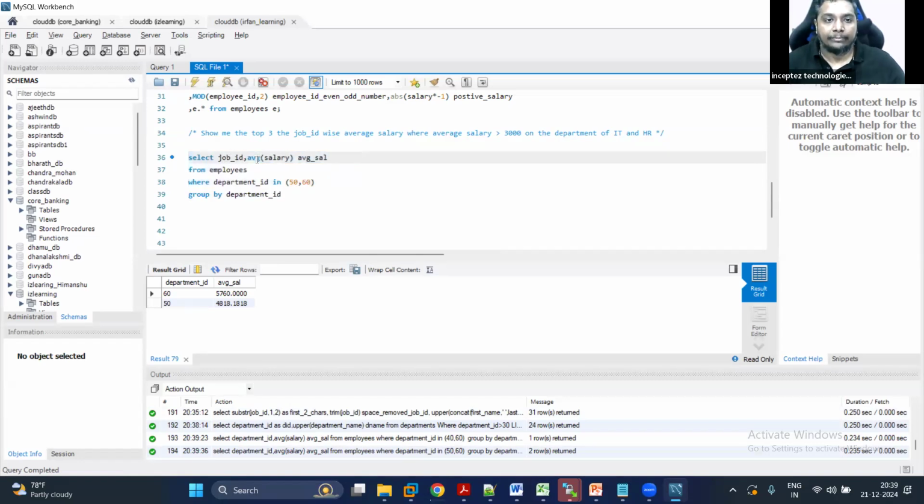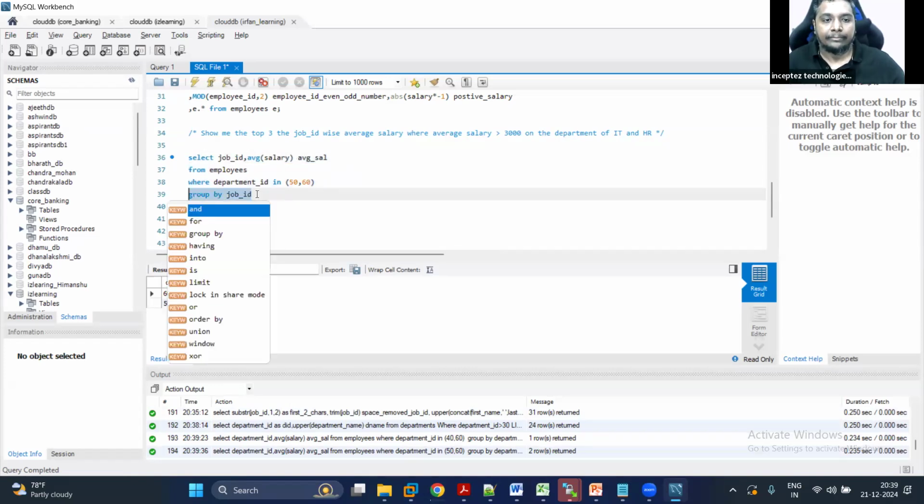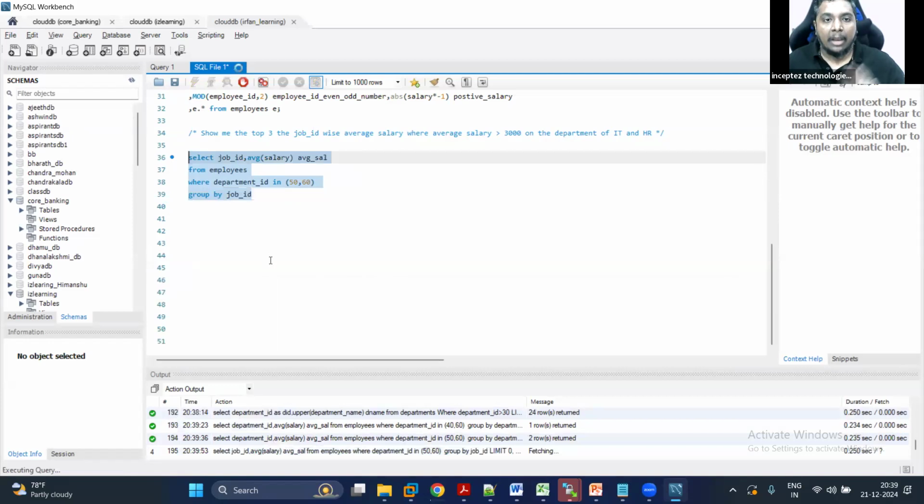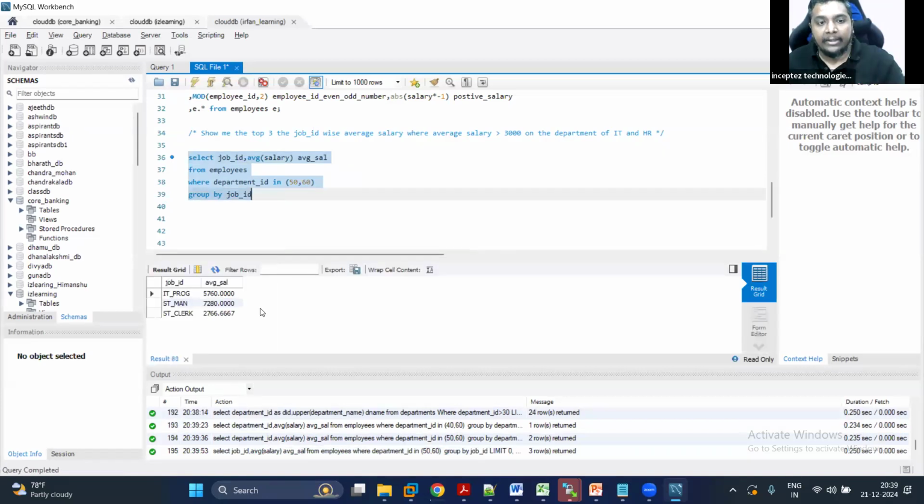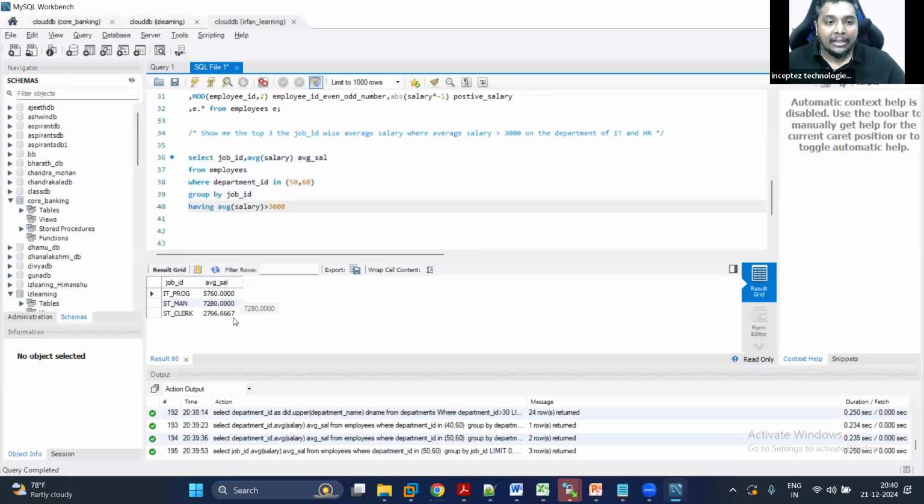Job ID wise, every department job ID wise, I want to calculate the average salary. But the ask is, wherever the average salary is greater than 3,000 only, I want to display in the output. So I'm putting a having clause. If I put a where clause here and average of salary is greater than 3,000, what will happen? It will throw an error.